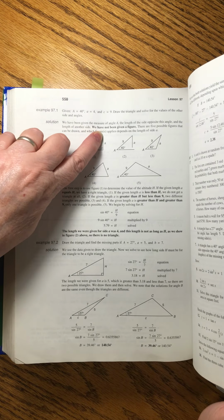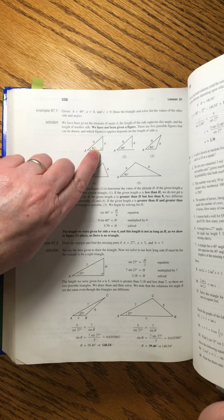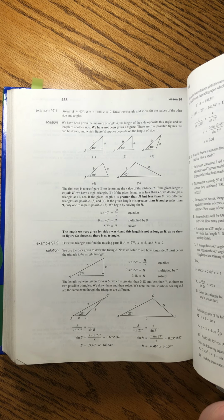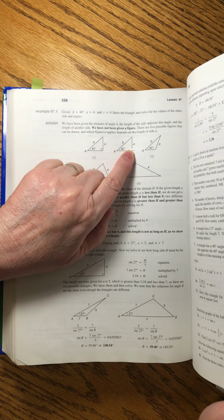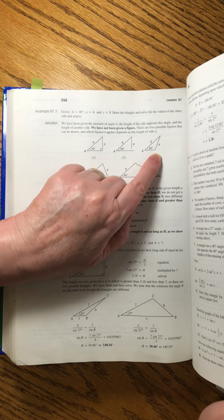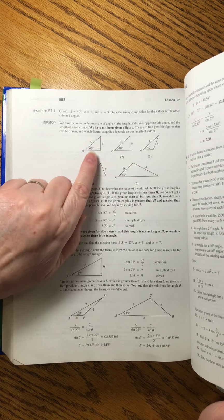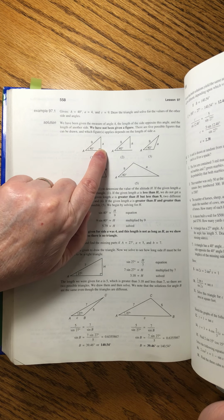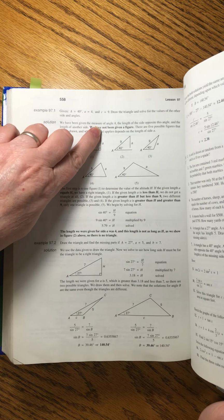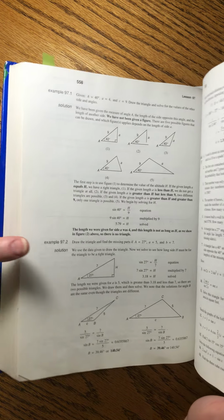So if we calculate the length of this side using trig functions, we find out that it has to be 5.79, but our side A is only 4, then we know it can't be a real triangle. It's this situation where A doesn't even come all the way down. It's too short. And we know that it couldn't be any of these kind of triangles because that A would have to be even longer than this one. And this one's not long enough. We need it to be 5.79 at a minimum, and it's only 4. So if it's not even as long as this one, then there's no way it's as long as those 3, and this is what we have for our answer.